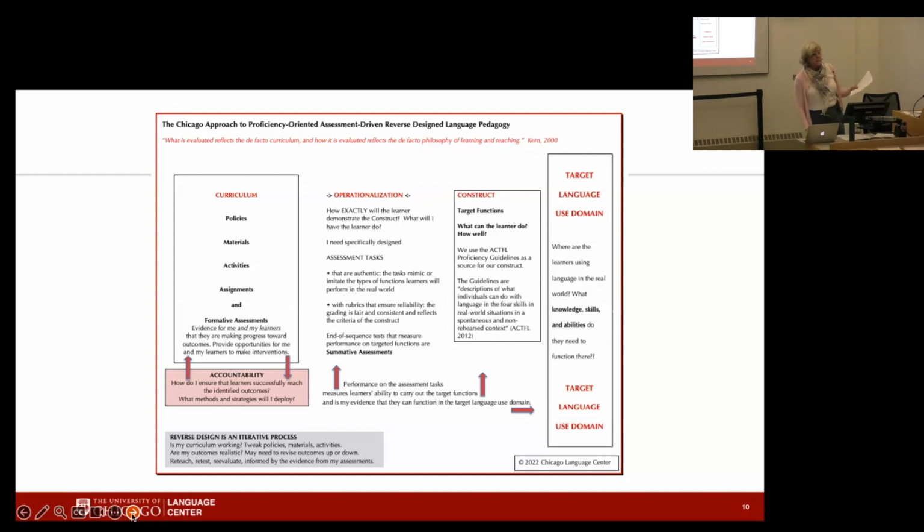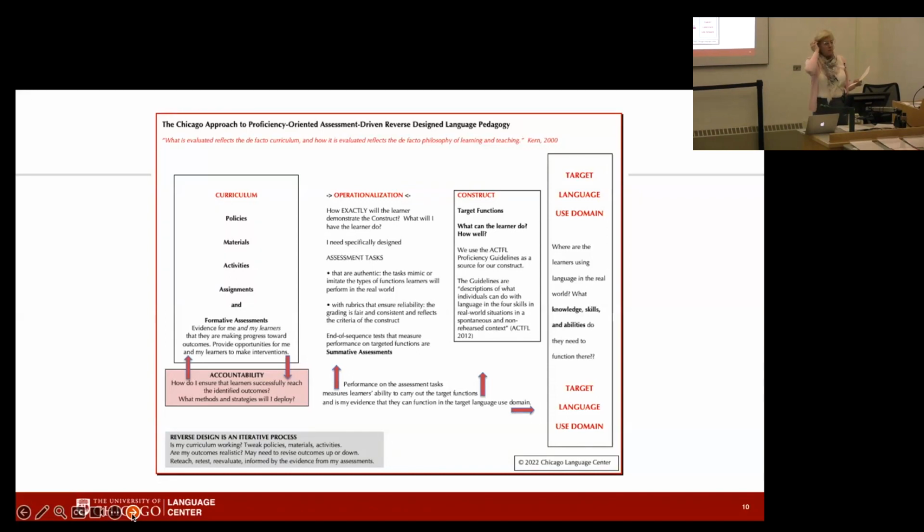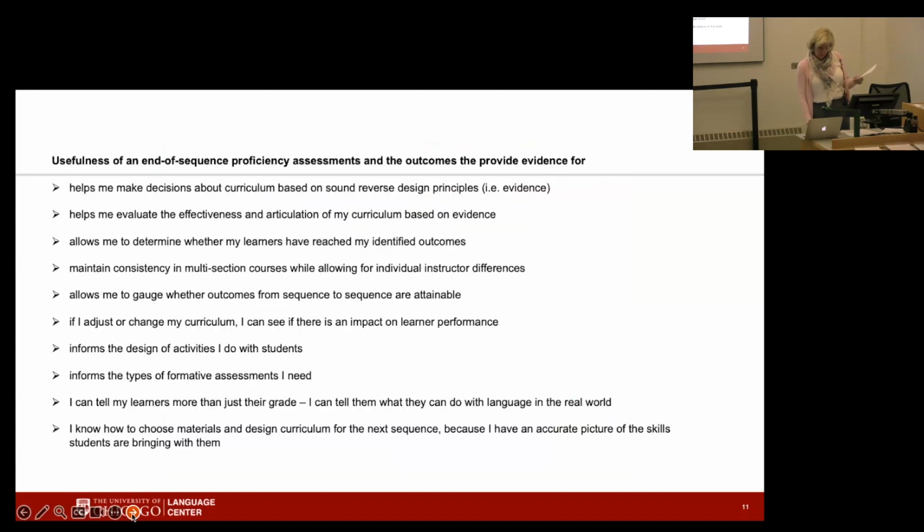We have a lot of test development going on, and your colleagues who have been in our workshops can tell you about that test design development. And actually, as the result of a lot of this test development going on in our institution, we've created some certifications for our learners.